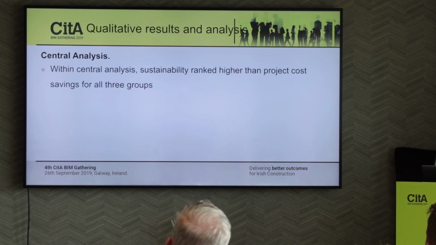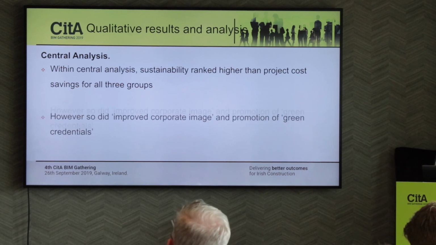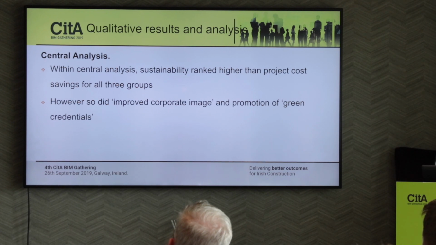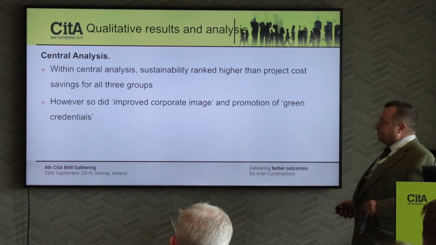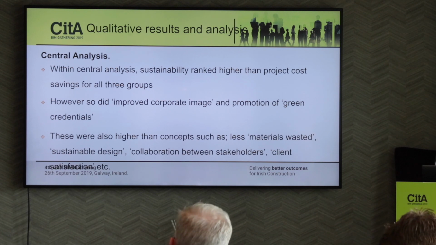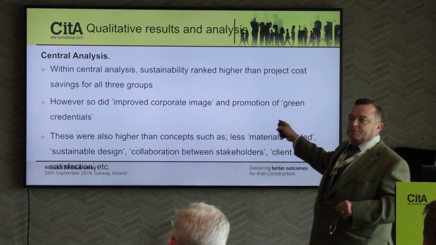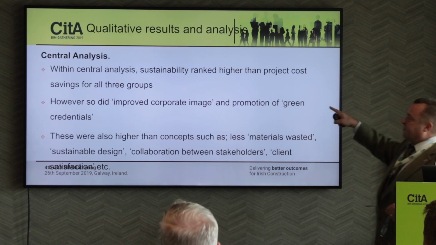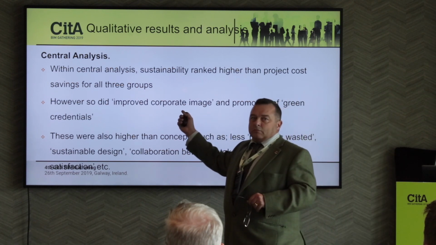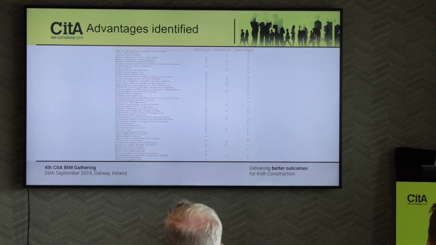Within central analysis, sustainability ranked higher than project cost savings for all 3 groups. So did improved corporate image and the promotion of green credentials, which I found interesting, because if they could make further cost savings, why aren't they? Are they forsaking those potential cost savings to improve sustainability or to improve their corporate image? There were also higher concepts such as less materials wasted, sustainable design, collaboration between stakeholders, and client satisfaction.